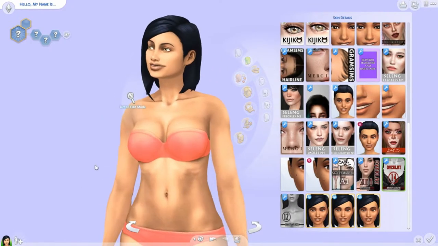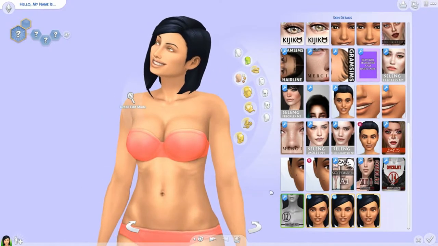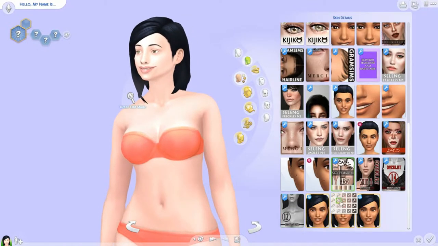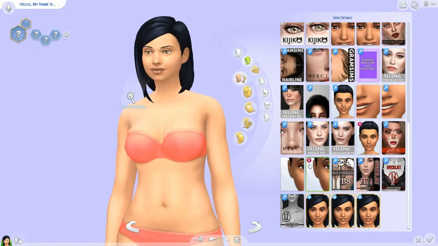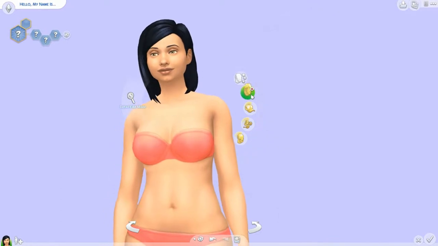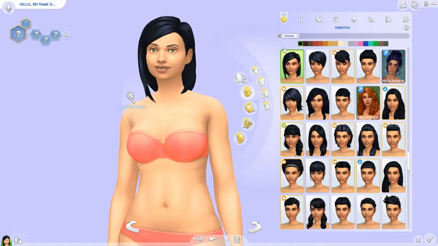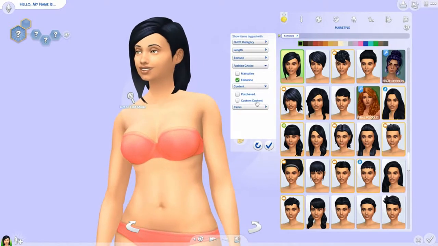I don't know. Those are just like two. These skins. Okay, this one's pretty good. But some skins, it's just... when they have the swatches. I got some for kids and toddlers too. But let's go look at the hairs.